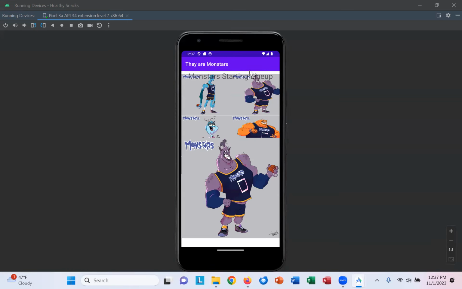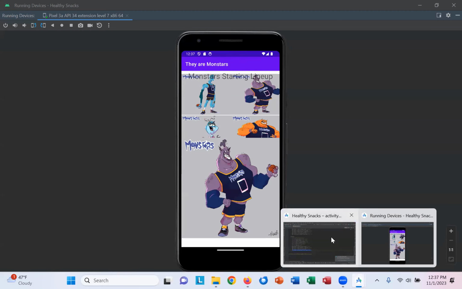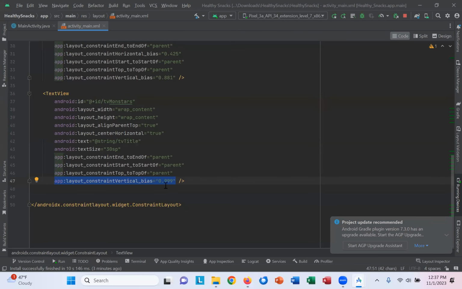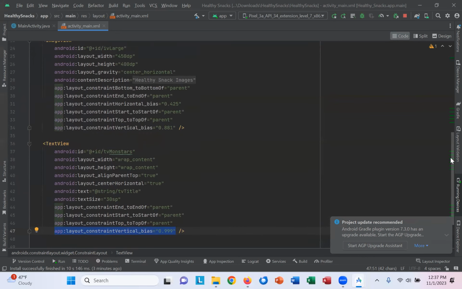Android Studio assumes that you want your text view to be the first thing everybody sees after the app name. So even though we have it at 0.999, which means it should be all the way at the bottom, because it's a text view, it's placed and displayed at the top.